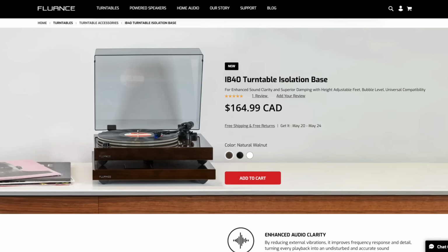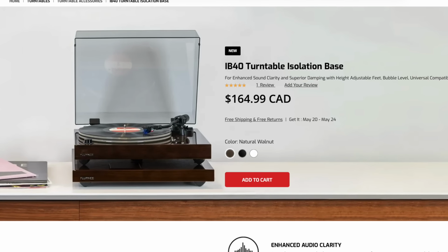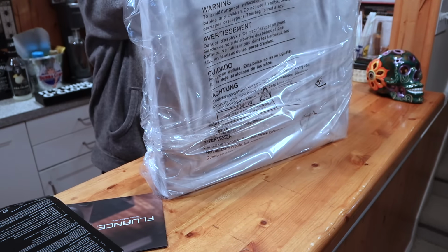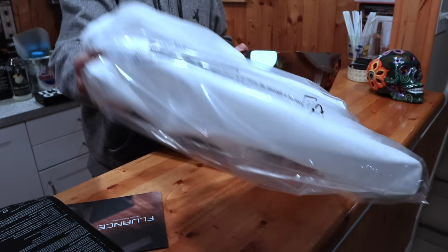The Isolation Base sells for $165 Canadian or $120 US. That's much less than comparable products from other audio brands. This one, which I'm unboxing, was sent to me at no charge for review purposes, but my opinions are my own. This box, by the way, this whole thing was really hefty.